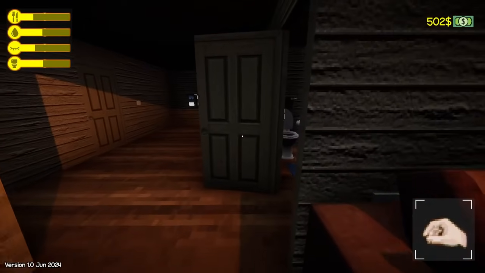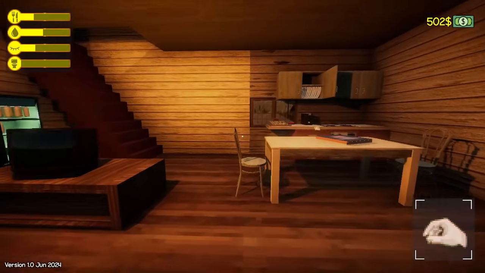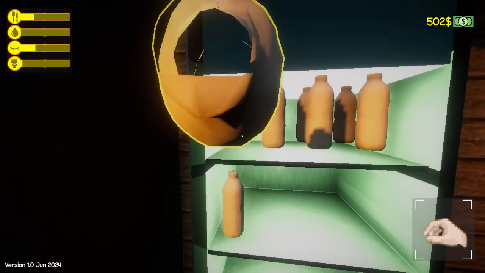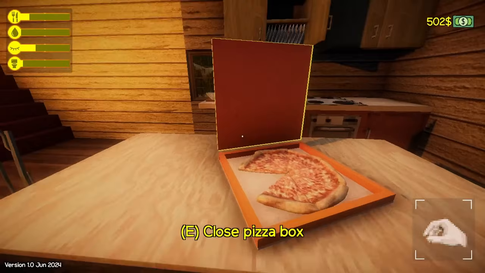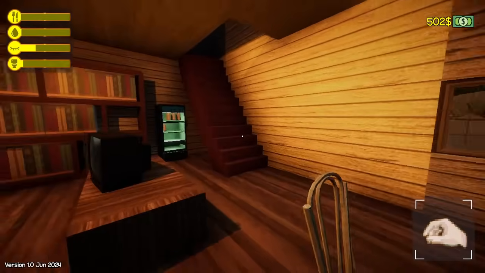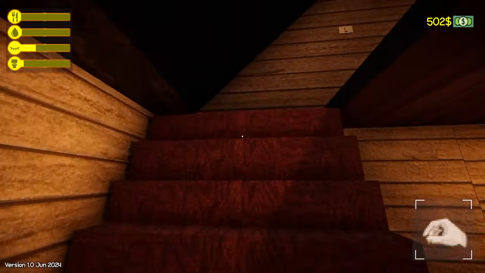Oh, you know what? Let me take a quick leak here. All over the seat. Just how Dad taught me. Alright, let's get out. Get a drink of water. Mm-hmm. Good. That's down. And maybe a quick piece of pizza. I'll grab a slice of that. There we go. Oh, actually, get a few slices. That doesn't really take your hunger down super far. Three pieces was like, what, a quarter health or something? Or quarter food? Alright, let's come upstairs.